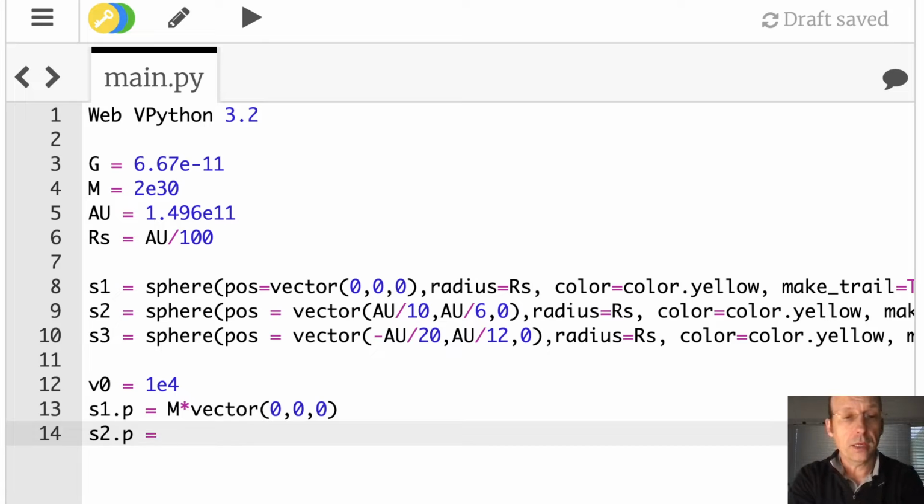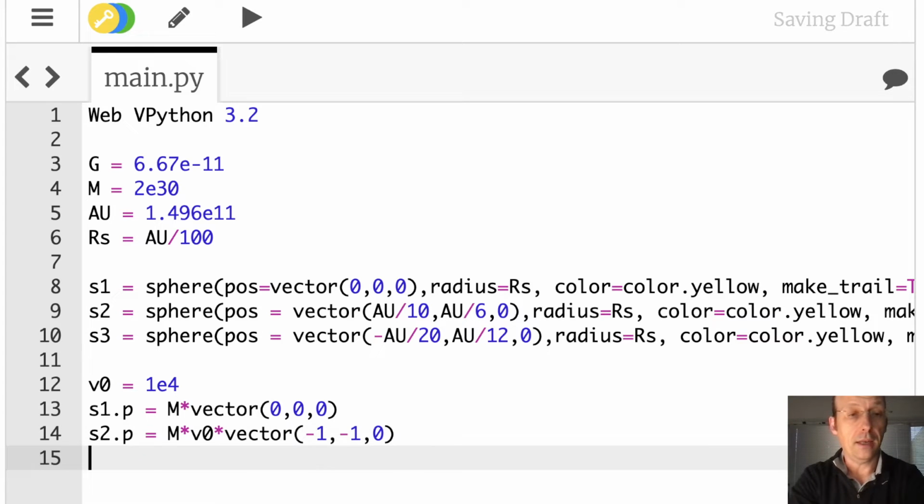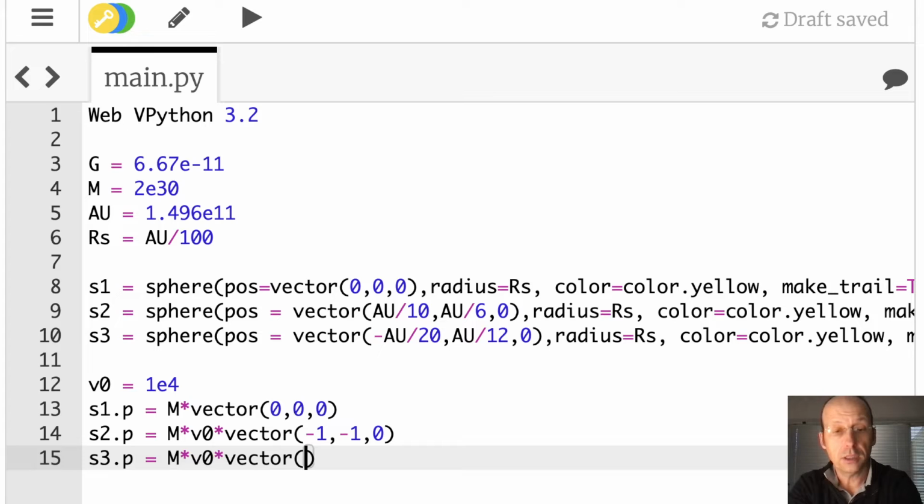S2.p equals m times v0 times vector, let's say it's moving in the -1, -1, 0. I just made that up. And then S3.p equals m times v0 times vector. Let's make this one go even slower. 0.1, 0.20. I don't know what I'm doing, just picking some values.